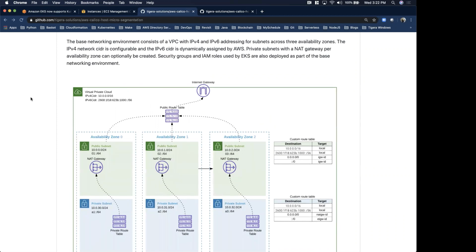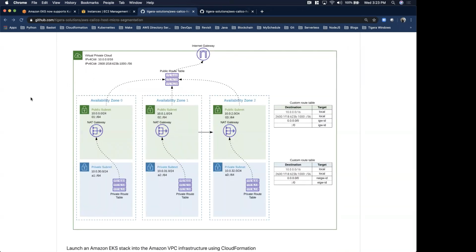We're going to create a VPC. We're going to assign it an IPv4 network prefix. AWS is going to choose dynamically an IPv6 CIDR for us. We're not going to make use of any IPv6 stuff today, but we are going to create an internet gateway, public route table, and a subnet for every availability zone. We're not going to use any private subnets today, but it's a simple flip for on or off.